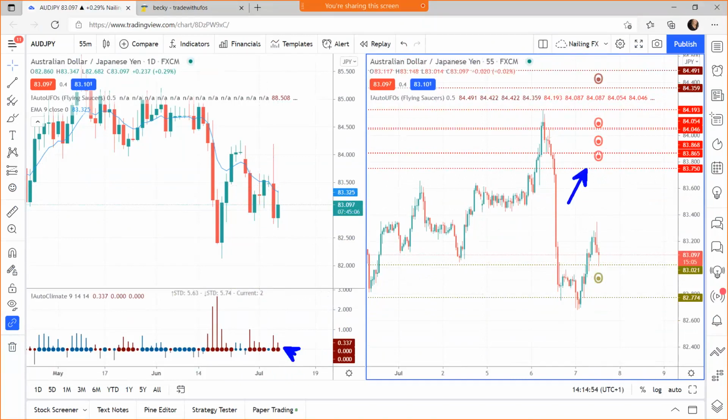Now we add an extra element here, and you don't have to. I always say it will depend on how strict you want to be. The more rules you have, the fewer trades you place. The fewer rules you have, the more trades you place. In theory, the more rules you have, the more likely it is that the trades you place work for you. The fewer rules you have, the less likely it is that the trades you place work for you.